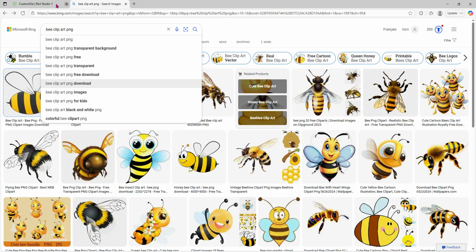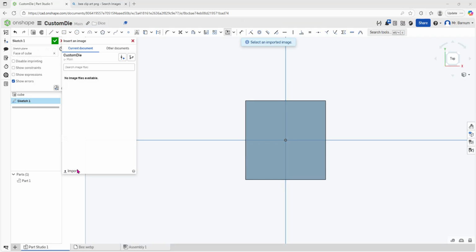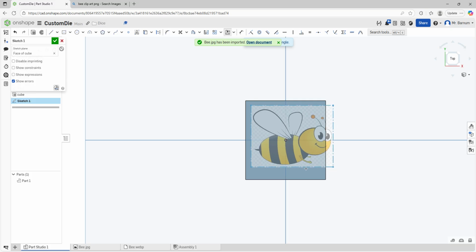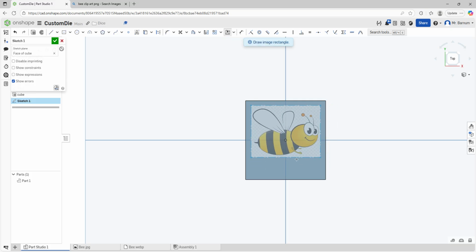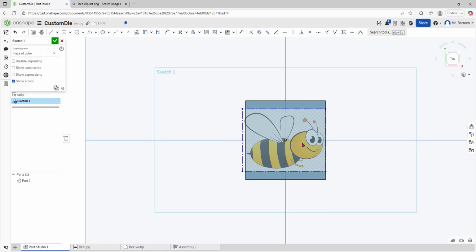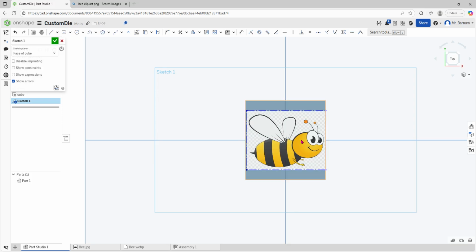So here I have already downloaded. I'll hit the import button. I'll go into my downloads, find this bee.jpg file, and now you can see it pops up here where it says draw rectangle. This is going to let me draw right on here. You want to be careful not to lock it onto any of the sides of your cube. Try not to have it constrained. If you do that, I'll show you what happens. You can't drag it, you can only resize it. Maybe that is what you want.